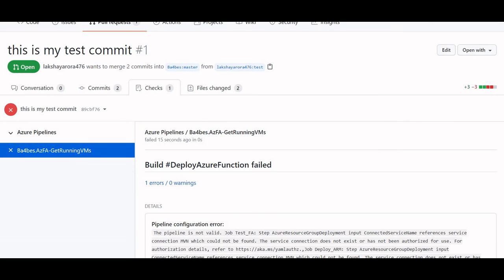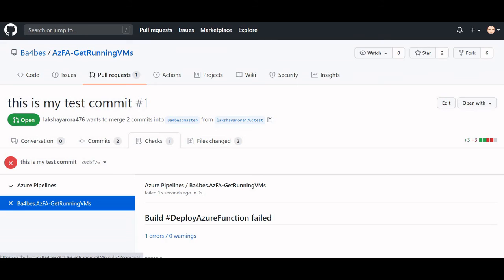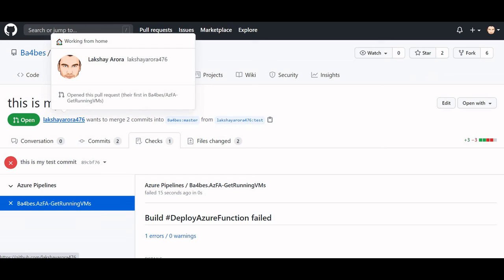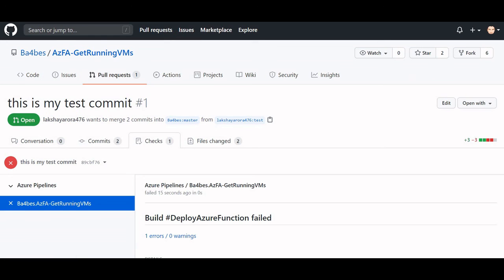This is not my repo, this is some other repo. Because as you can see, I want to merge two commits from this branch. It will not allow me to merge. Nobody is allowed to merge. So this pull request will be rejected, but this is how we create a pull request.